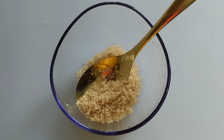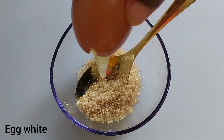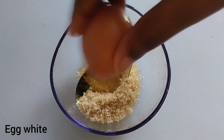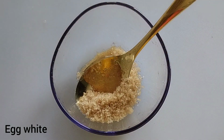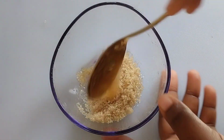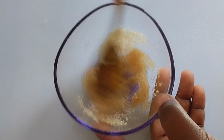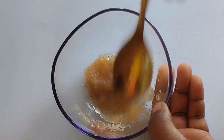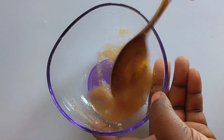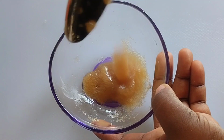So guys, we are also going to use egg white, another anti-aging product. If you are looking old, if you have sagging skin, egg white will tighten your skin, make your skin very tight, firm and younger looking. So after adding that, you need to stir this properly. Your egg white and your brown sugar. We are not done yet.